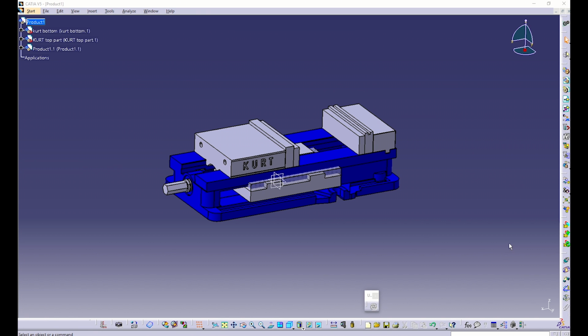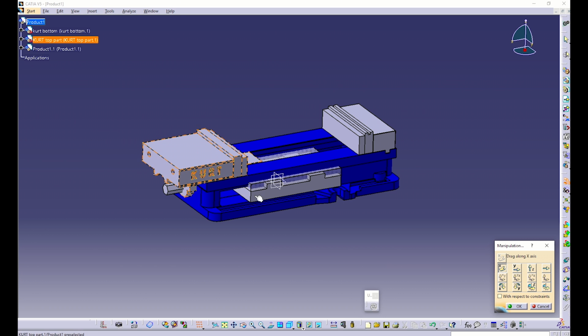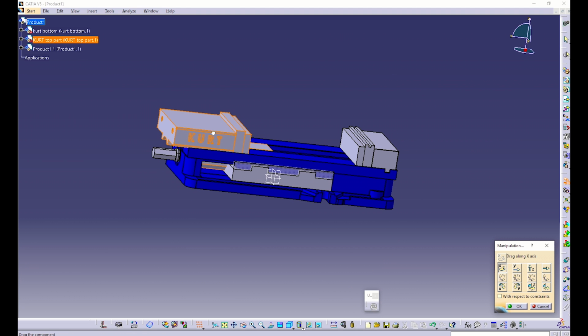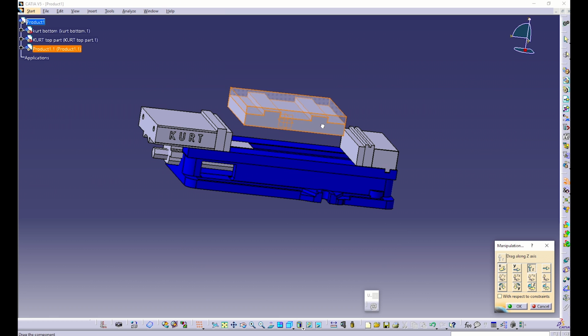To start, we're going to use this manipulation command. Throw back to Craig Miller's class with the assembly workbench. All you do is click which direction you want to move something in, and you can simply drag it. So that top part of the vice, we're going to drag it back a little bit so we can make room for our part. Then we will click the Z-axis and move that part up into the general area we'll need it to be in. You can see it coming together there.